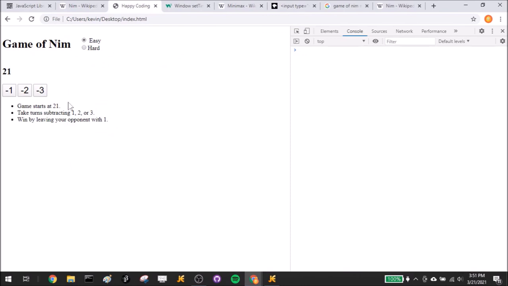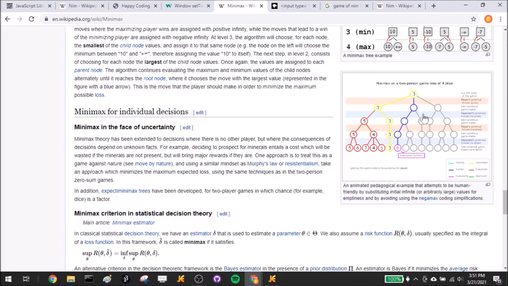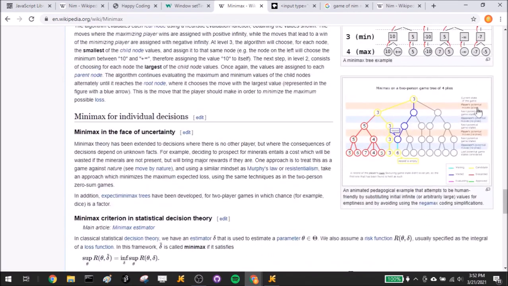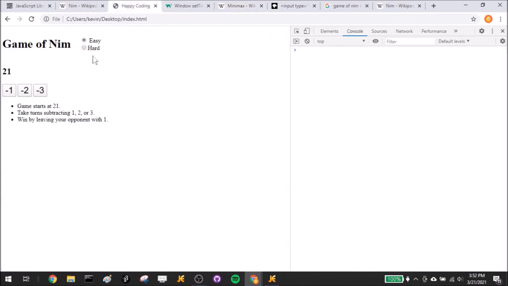Instead of having easy and hard mode, which is kind of random and perfect, you could also introduce a mode that uses Minimax, or something like Minimax. I think maybe Minimax is too grandiose a term for what I would do at first. Like, do a full traversal of the tree, for example. I think that would be doable. Write that algorithm and add that as a mode. I think that would be really cool.